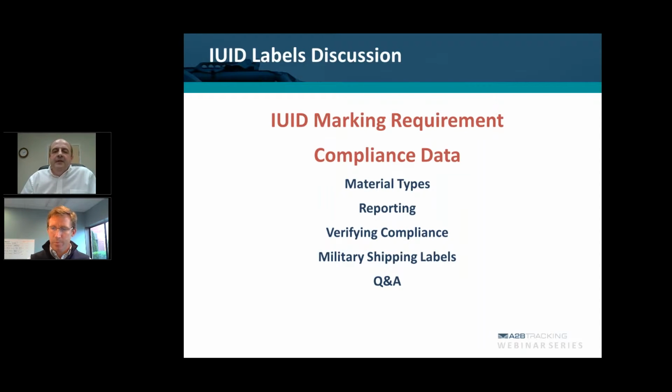A very good point here, Peter. The compliance data is extremely important from the perspective that you're supplying that data to create the label. Now, when you're talking about compliance data, let's start with the cage code. Obviously, that's a 5-character identifier. Your part number and serial number is really where the test is, because when you're dealing with part numbers and serial numbers, in terms of compliance data, those particular items can be made up of either an alpha or numeric character, letter or number. You can also use a dash or a / character. Those would also be considered compliant as well.